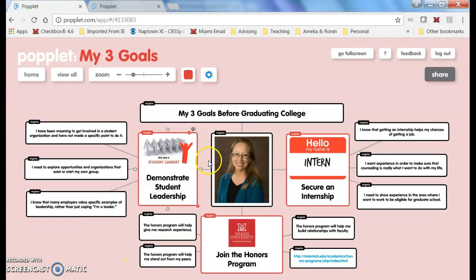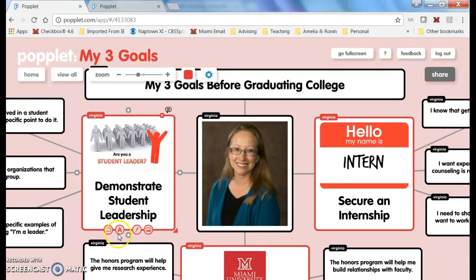First, a little bit about how Popplet works. When you get started with Popplet and you put an item in, you can add text. You can change the size of the text and whether it's centered, left justified, or right justified. You can change the colors of the box, so here I could change it to green or red or different things. You can also draw on the Popplet, or you can add pictures. So in this example, I've put in an image to illustrate the concept that I'm talking about.